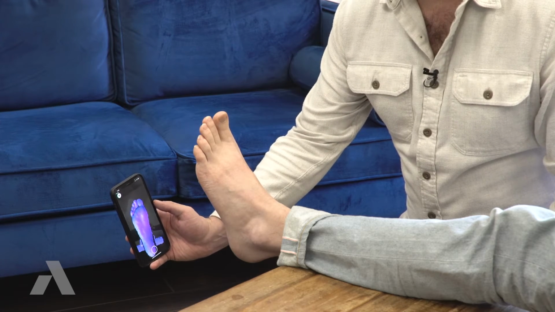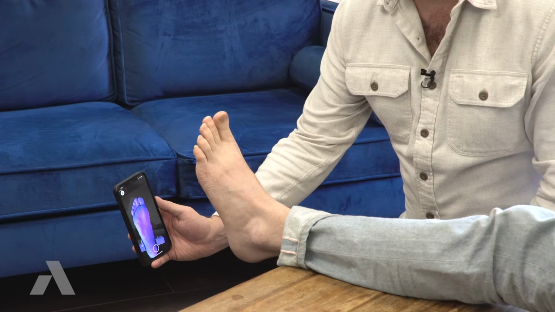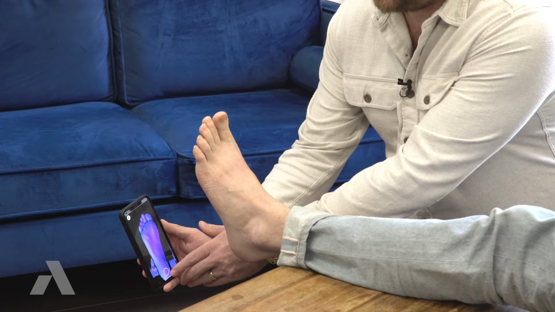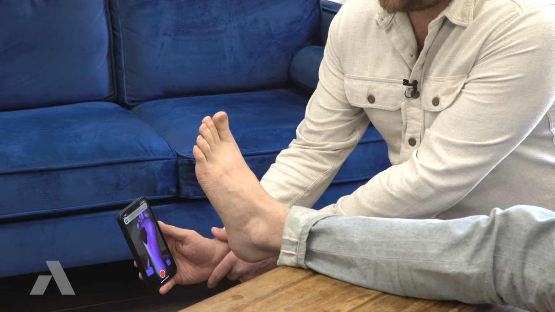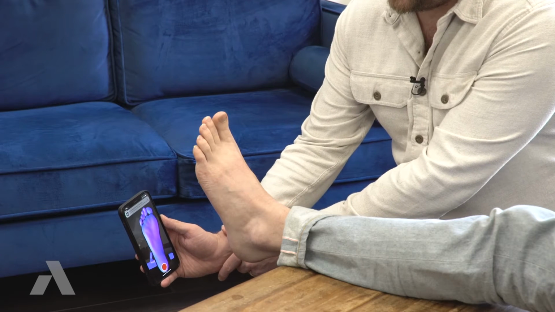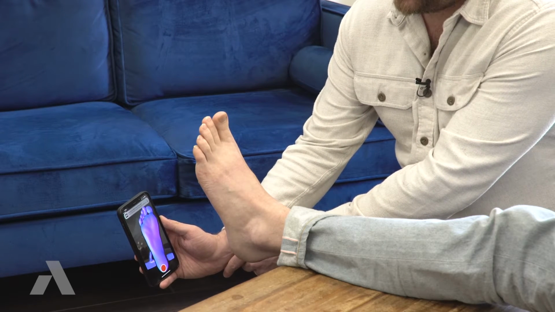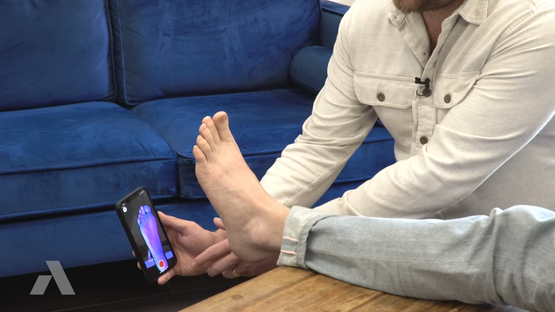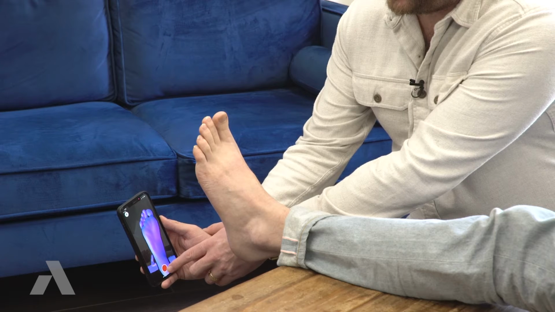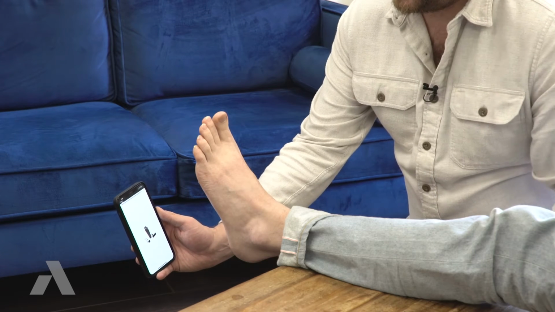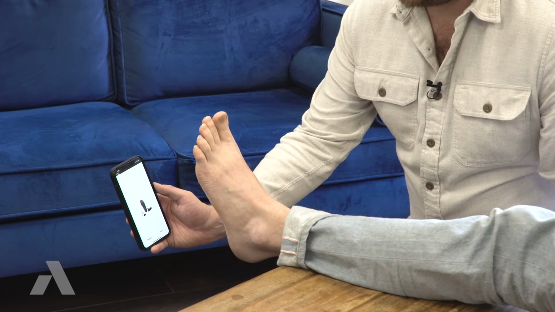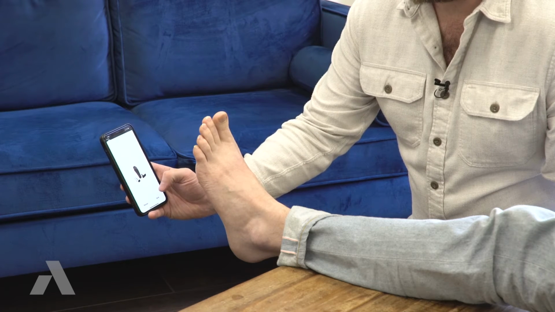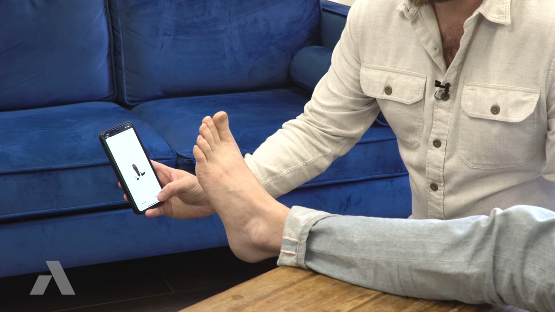You'll see your target is highlighted in blue and purple. Once the entire target is covered, click the Start button at the bottom. You'll see the item starts to smooth out. Make sure you capture the medial and lateral sides. And when you have everything you need, click the red Stop button. This will now spit out an image of your scan. If everything looks good, you could click Save, but if you want to redo it, click Rescan.